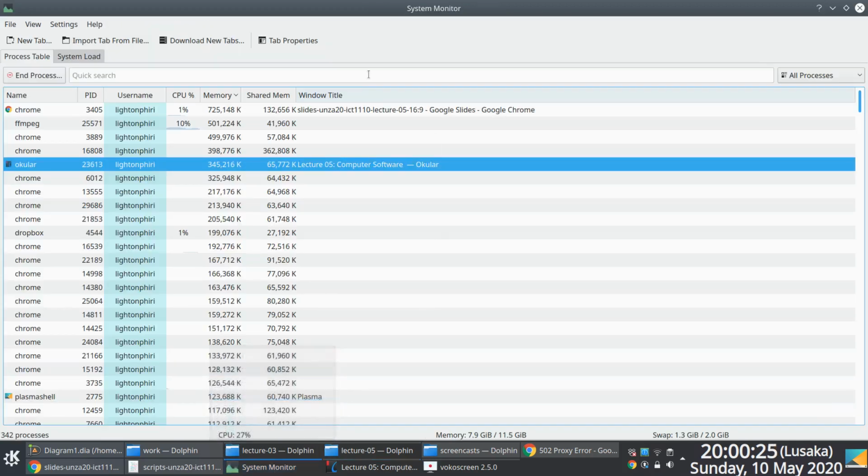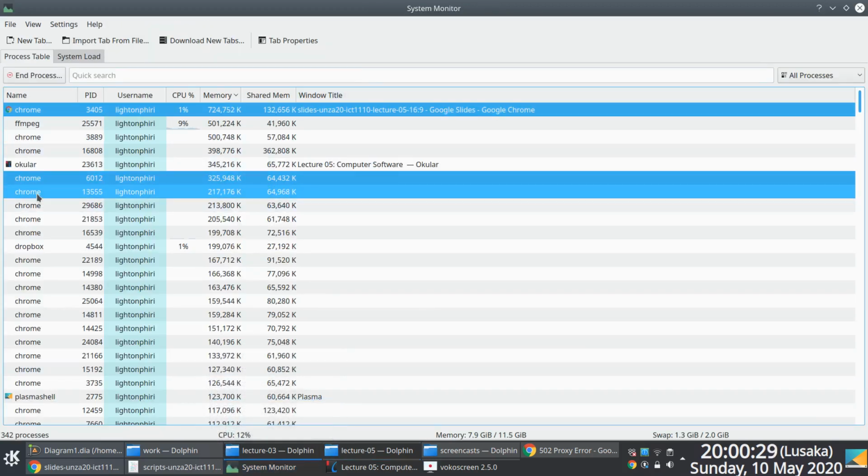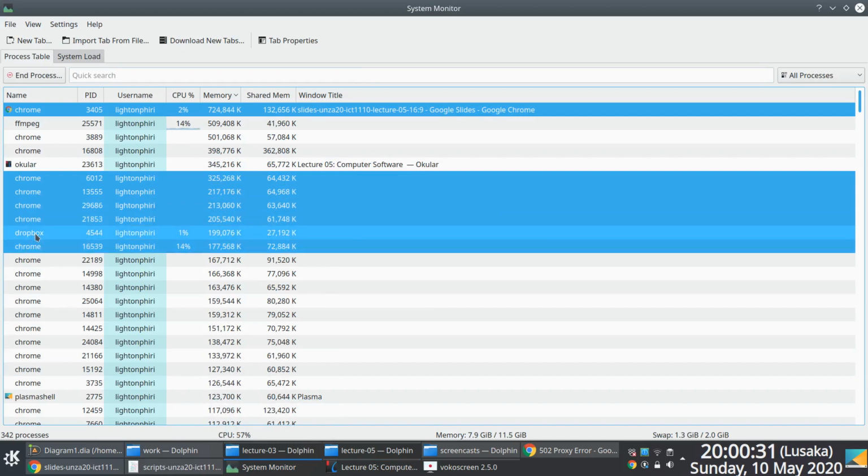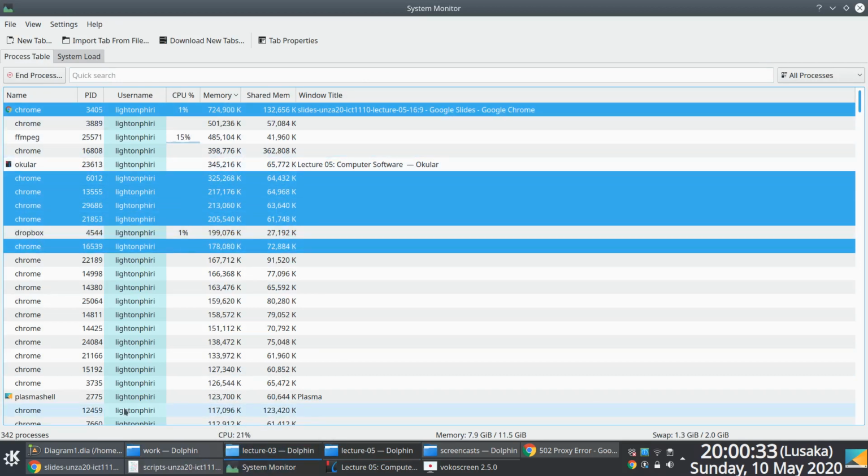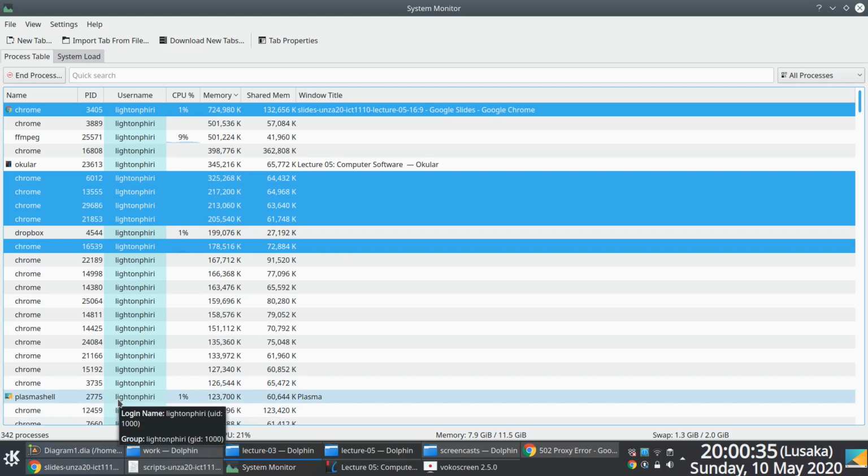So if I open up System Monitor again, you notice that I have several instances of Chrome open here. These are all different processes associated with the Chrome application software.